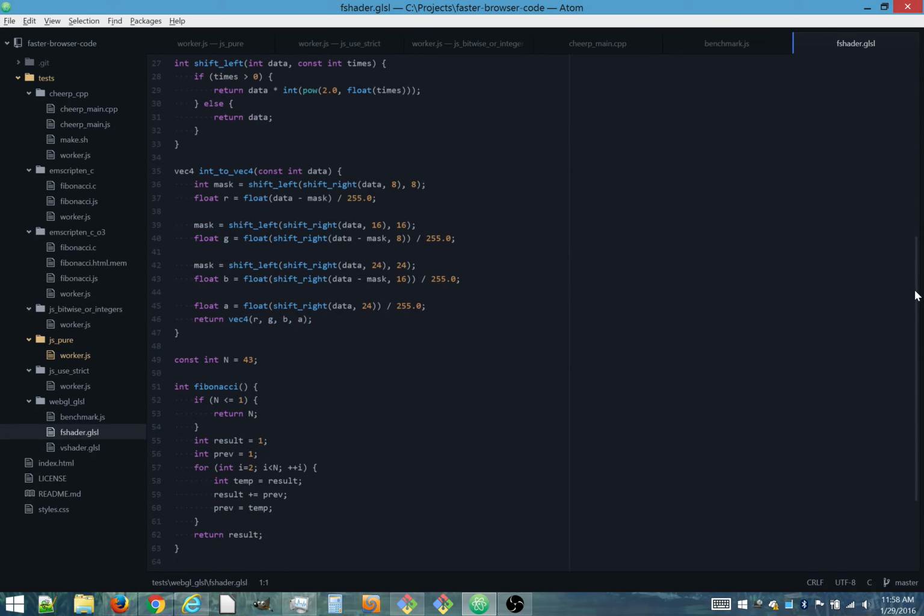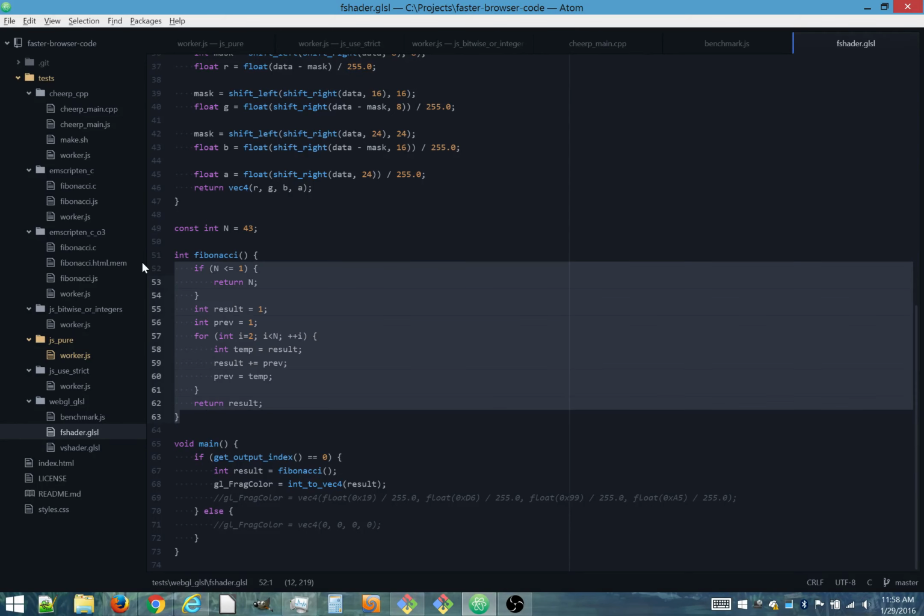And our Fibonacci function is changed significantly. That's the actual function. One of the things that sucks about GLSL is that it looks like C at first glance, but it's very limited because it has to run on every browser. So they use an old version of GLSL. I think it's from 2008 or so, 1.0 maybe. And you only get regular integers. You don't get unsigned integers or long integers. You don't get bytes. You can't use recursion, so I had to change this function.